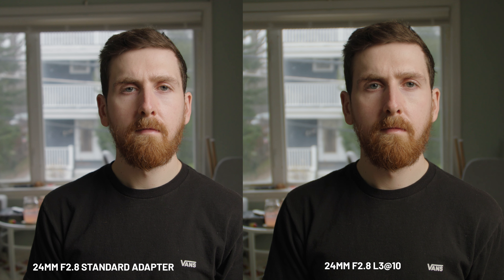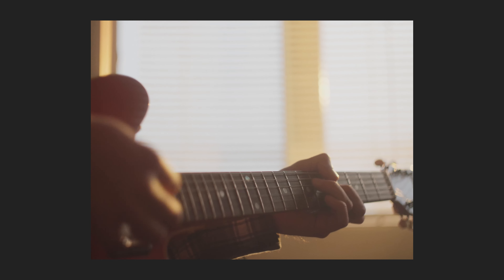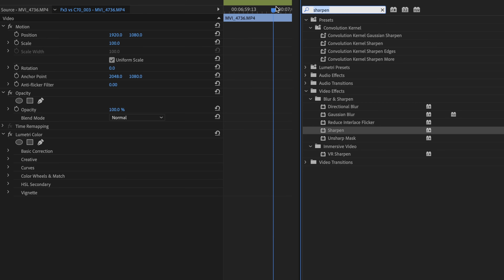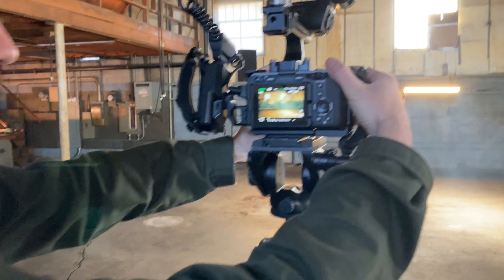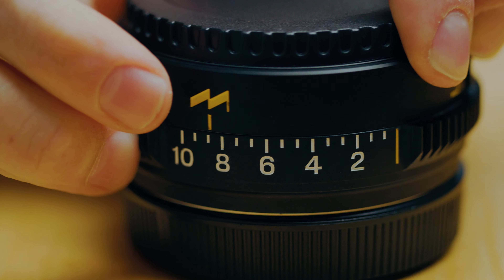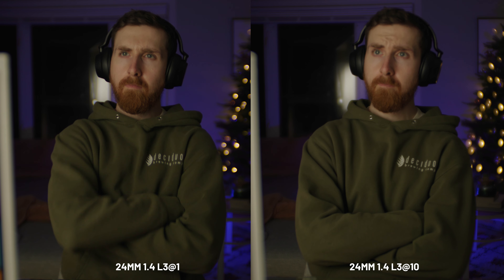The colors change slightly — to me it seems to get a little bit warmer. Third, it softens the image. The C70 is already kind of a pretty soft camera, just soft enough to look filmic in a lot of people's eyes. I very often find myself adding an unsharp mask effect in post to give the footage a little more crispiness, because it just lacks the clarity I see with modern Sony cameras. Because the C70 isn't very sharp to start with, I don't think the softening from this tuner is a great match. If you jack the tuner all the way up to ten on a wide-open prime lens, the center frame just gets too soft for my taste.